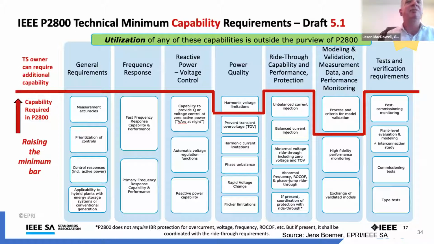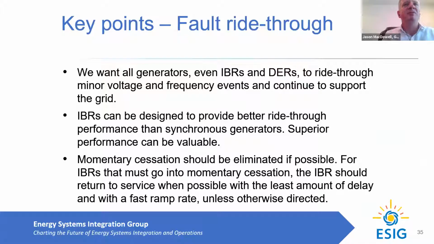A lot more will come from this. NERC and each one of the regional entities will go through a period of adoption, so more to come on that. But this is critically important to enable the capability of the inverter-based resources. So on fault ride-through, again, to summarize, we want all generators to remain online during system disturbances. It's not a problem as long as we have eyes wide open to know what the settings need to be in order to remain stable in all system operating conditions, strong and weak.